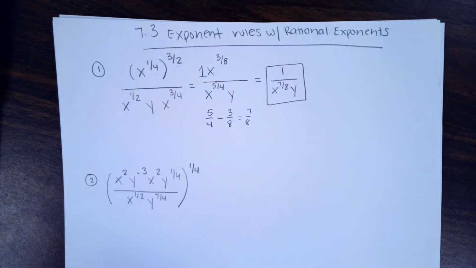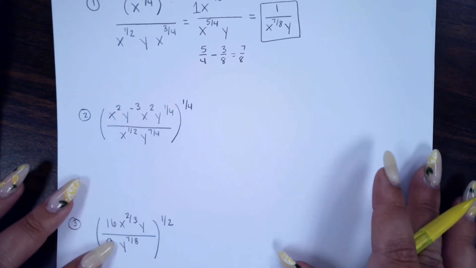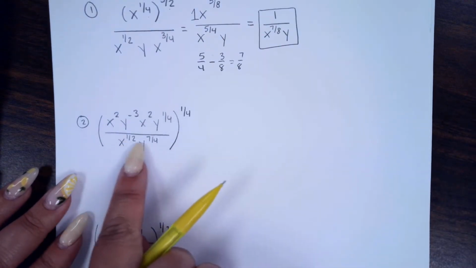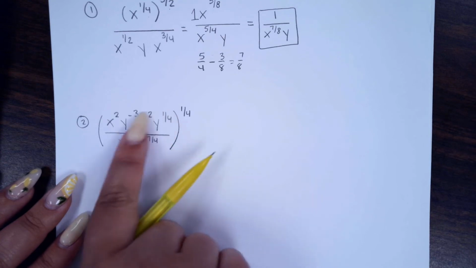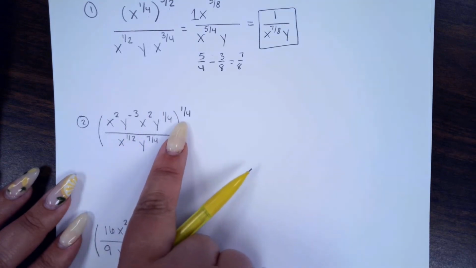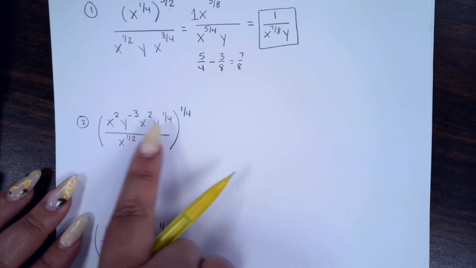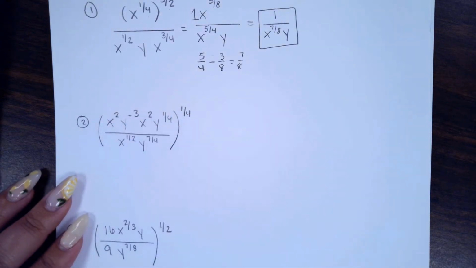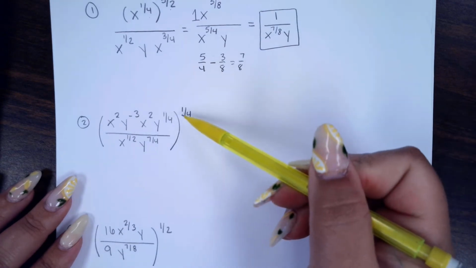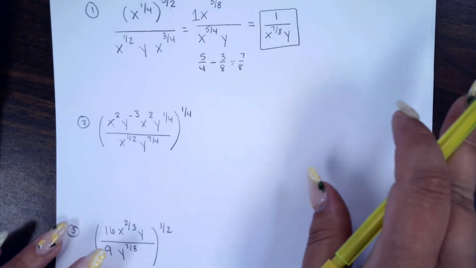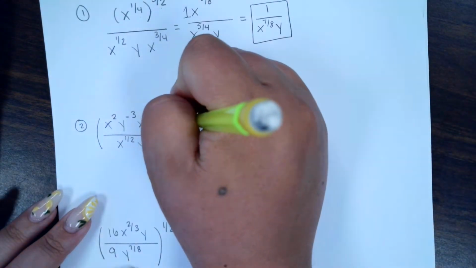So it's the exact same stuff that we did with integer exponents. We just have to do it with fractions. But all the same rules apply. All right, let's look at the second one here. We've got all this stuff inside the parentheses, and then that's being raised to the 1/4. So I'm going to simplify within the parentheses first, and then I can distribute this 1/4. I could distribute this 1/4 now, but then I'd be working with a ton of fractions, so I'm going to simplify before I do that.